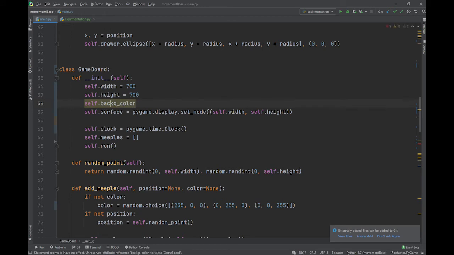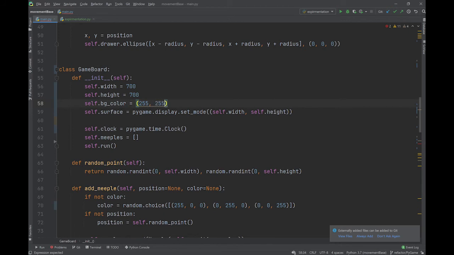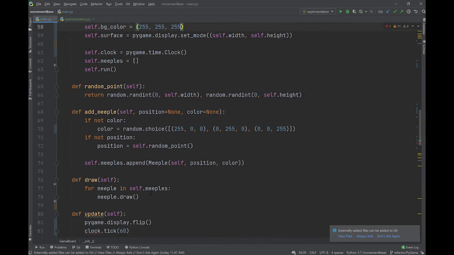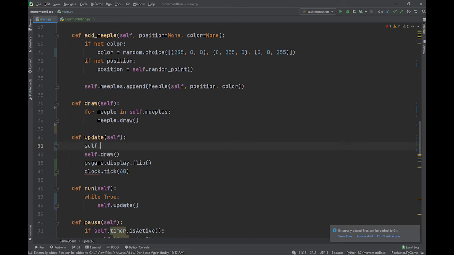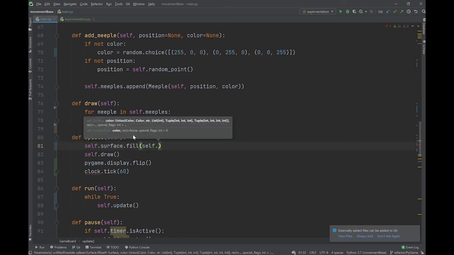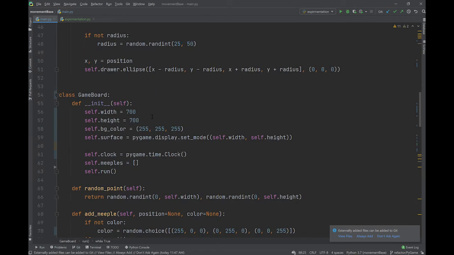And I'm also going to set a background color just so that it's easier to call that, and if I wanted to change the background color later, I didn't have to hunt it down through all of the functions. So on every update, we're going to draw, and we're also going to fill the surface with our background color.